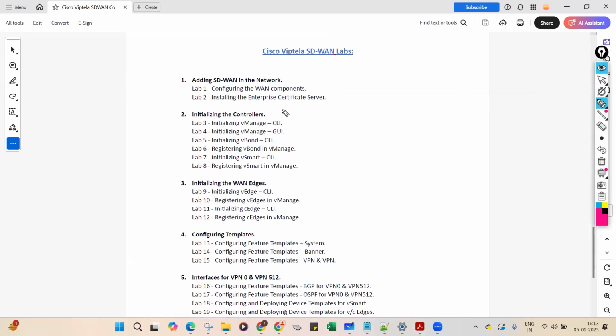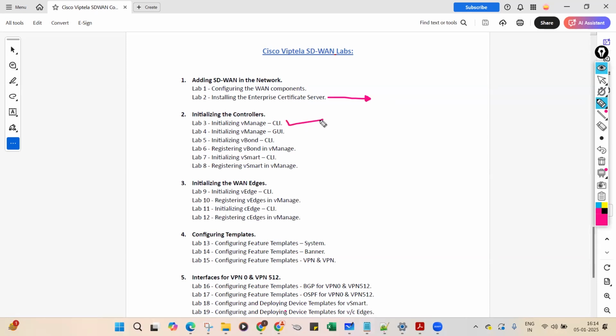Okay. So in this particular course, we are going to configure each and every SD-WAN component. Right from the certification and right from the configuration, we will build this lab from scratch. This lab will be from day 0 to day 2. Right from the scratch, we will be configuring the devices via templates, pushing the policies, and we will do this in pretty much detail.